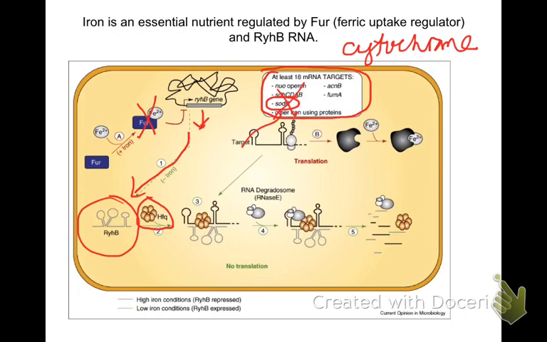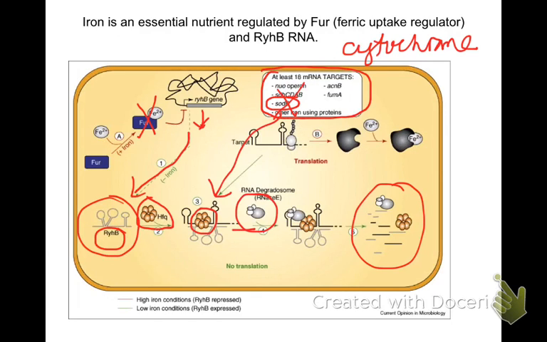So it's going to be one of these whose RNA gets degraded. And it gets degraded because it can base pair. It has a sequence in it that will base pair with Rib. HFQ will bind. This is recognized by something called a degradosome, and that RNA will be degraded. So this is the way for the cell to know if iron is limiting.